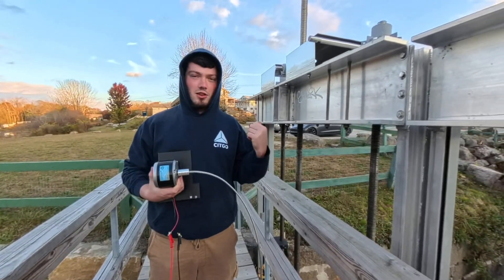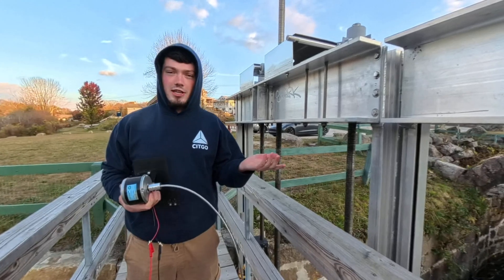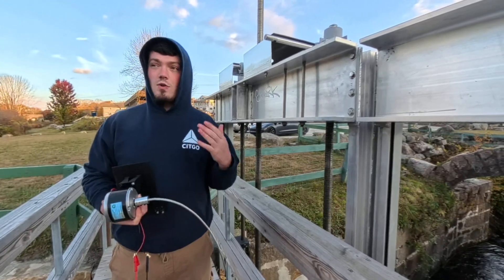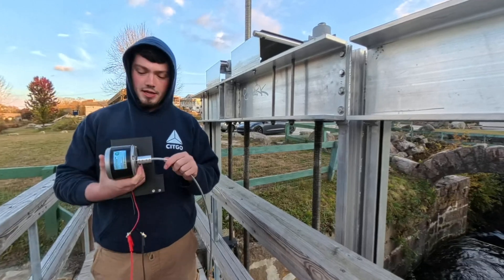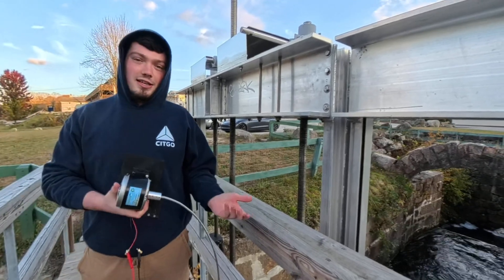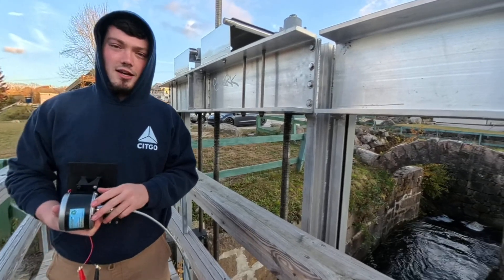Let's swap over to the smaller motor and see if maybe we just need to swap motors. A lot of people have commented that I need to try different motors. If you guys can drop a link or send me an email of a motor I'd love to check it out, because these ones need a lot of RPM — not necessarily a lot of torque. You can send me an email at beyondsinton at gmail.com.